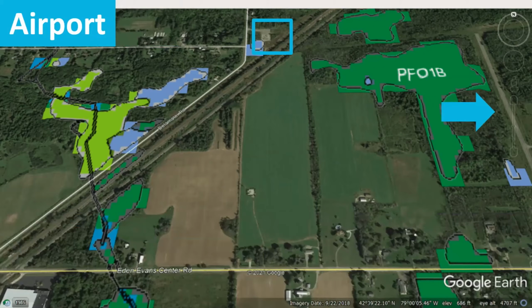Not sure if you noticed this, but we have a little airport near this potential site. It's not an international airport or a large airport by any means, but it is something that a developer is going to be aware of. I believe when a project is within 2 miles of a nearby runway, the FAA will get involved, and they're going to require a developer to do a glare study.